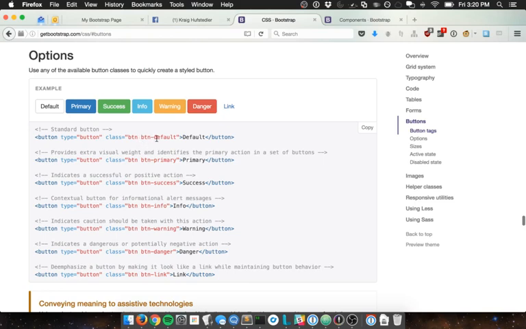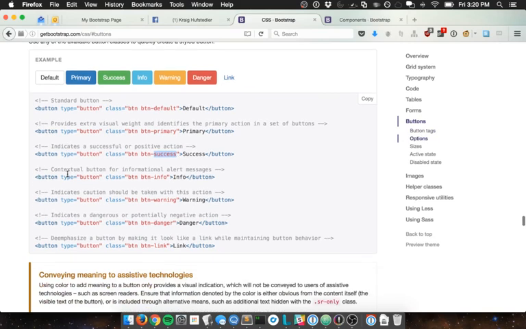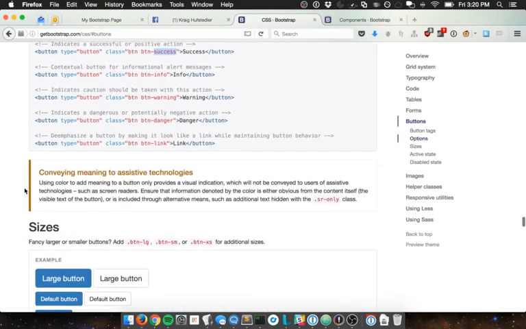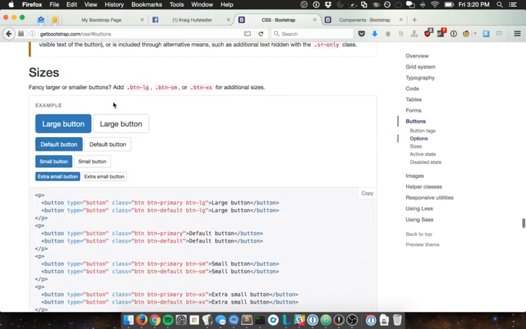So we can change the button. Default is the default, it's just plain. There's button primary that has more of a blue background, and button success for a success button that's got a green background. These types of things. It's really nice that they've given them pretty semantic meanings, because you can restyle them and change the colors, but they give you these classes to have different classes of buttons, if you will. You can also change the button size by adding a class.